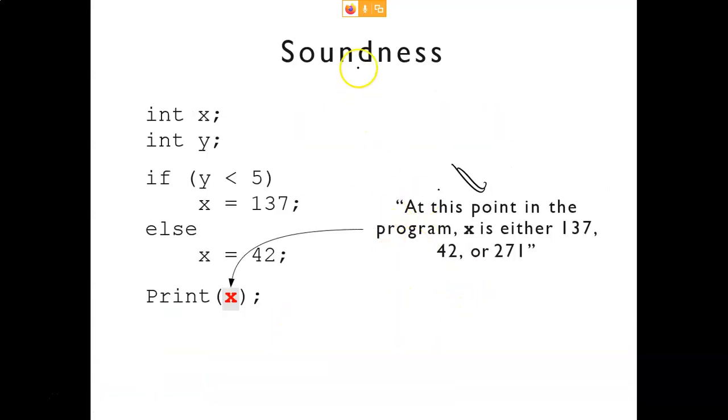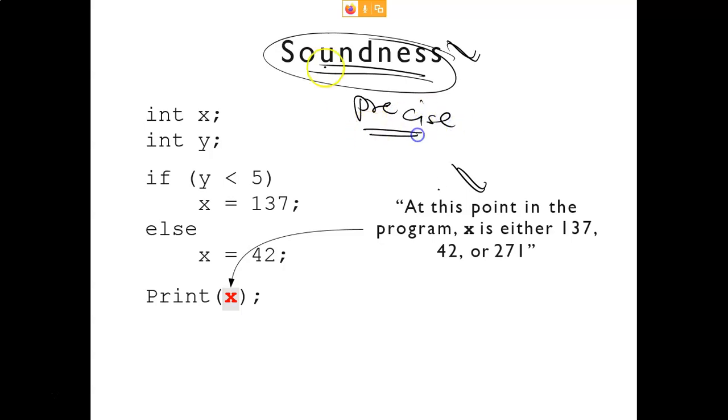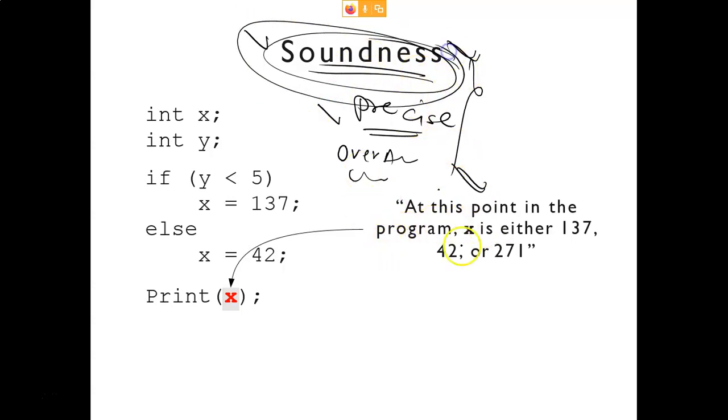Now, remember this soundness. When you study optimization in a formal manner, these things will keep on coming: soundness, preciseness. There are two terminologies, sound analysis and precise analysis, and there is also over analysis and under analysis. There are many terminologies, but I don't think these are in the GATE syllabus. Right now these other things are not important to us, but this sound analysis is important to us.